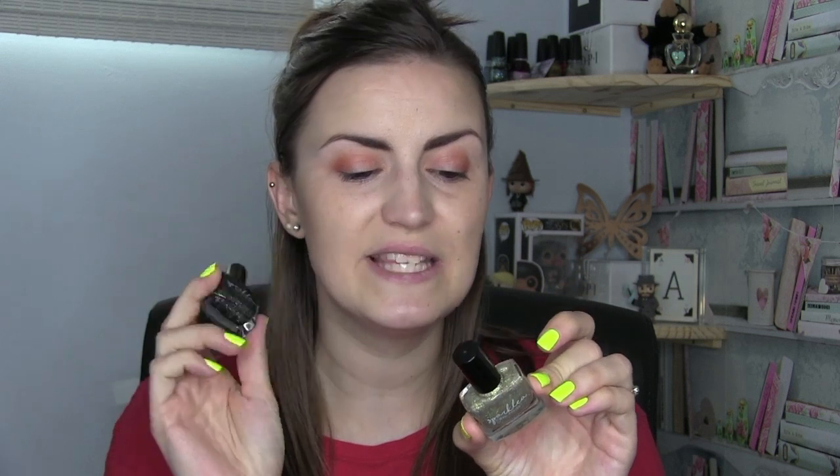The first two polishes we have are a Lumos and Nox duo. These are by Sparkly Now Polisher, which was a UK brand. They unfortunately don't exist anymore, but these polishes are obviously representing Lumos and Nox. I think they go together really well because they are very complementing polishes. They look very similar, but we have one in the brighter gold for Lumos and then Nox is kind of like the black equivalent. They have lots of little actual tiny bar glitters.